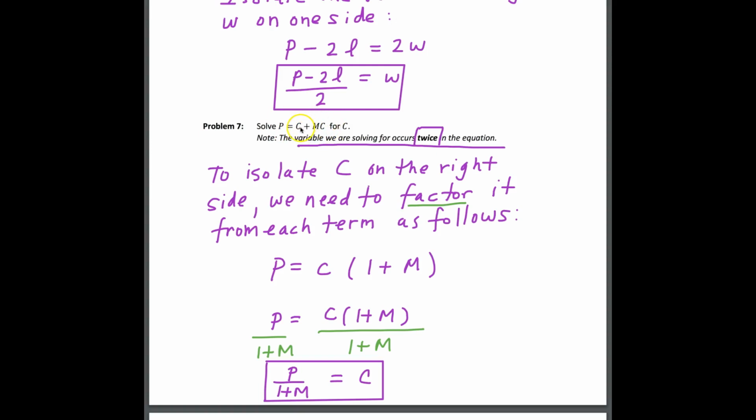So if I factor out the C, that means there's a 1 here, right? So imagine taking out this C, that means there's a 1 left plus M, and the P is on the left. If I were to multiply this back, we would get the same thing on the right. Next, I can divide by 1 plus M on both sides. The 1 plus M's will cancel out, and I'm left with C is equal to P over 1 plus M.